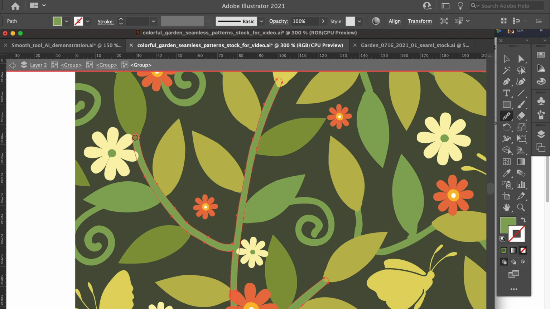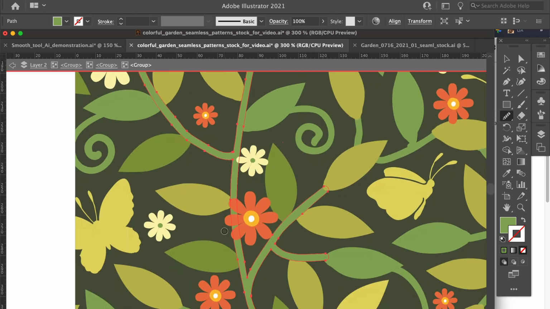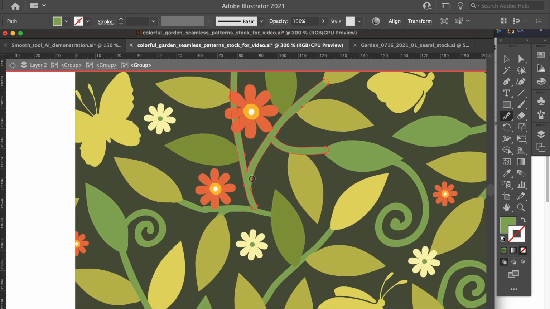Why I like to do it this way is because I can just zoom in and then scroll with my mouse to go down, and then I can only work with this element at the moment. But how do I smooth out these elements on the bottom? To do that, I press Command A on my keyboard again, and now I start working with this element on the bottom, just going through it, which needs some cleaning up.